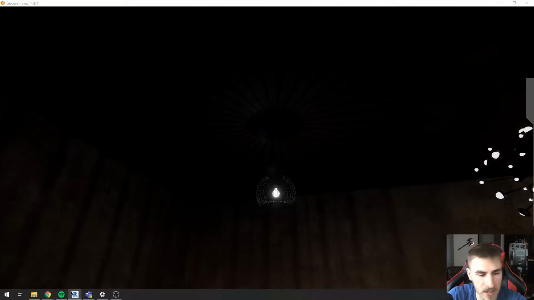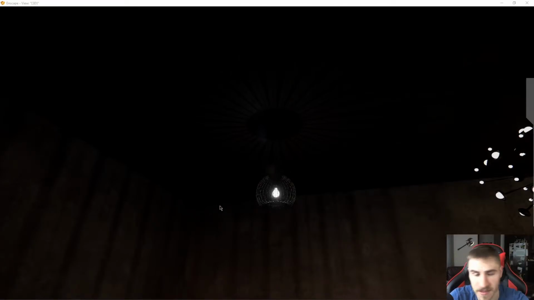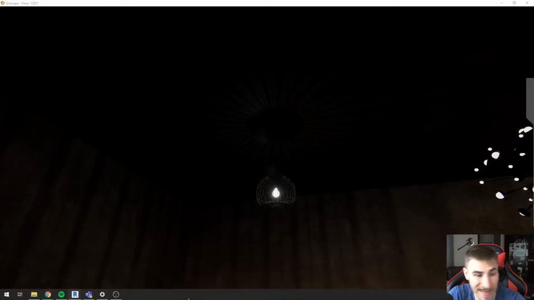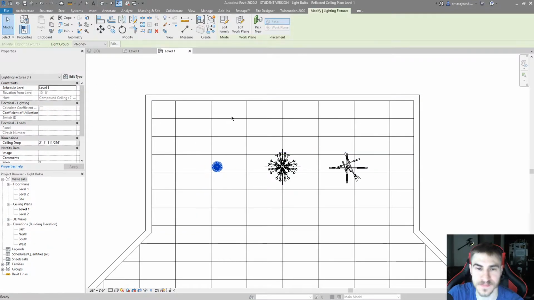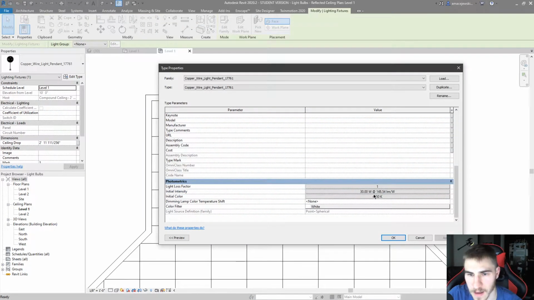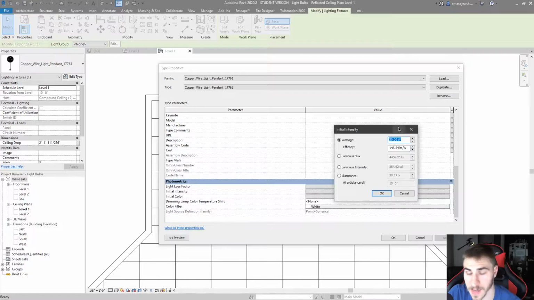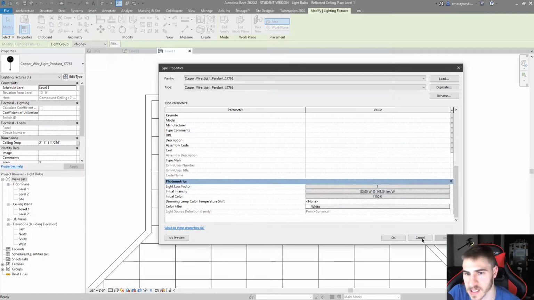Now, this is one of my big knocks on Revit and the lights and everything, and it might be that because I have my light source within this glass material or something like that, that's causing a problem. I can't necessarily tell you that for sure, but what I've seen is that a lot of times I'm going to have to come in here and really jack up that wattage, and I don't like doing that, but it's light dependent. So at this time, let's put it at 60 watts and let's see what happens at this point.